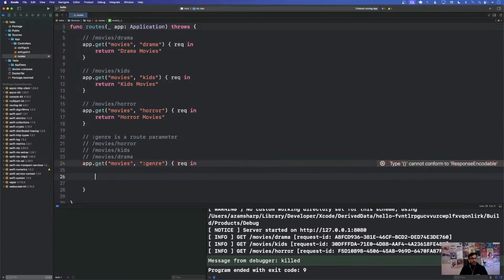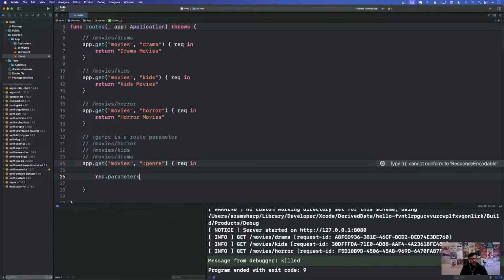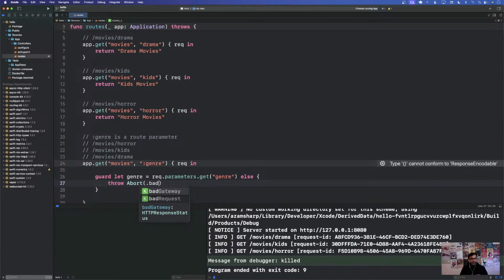Well, this is where the request comes into play. Request.parameters.get, and this is where we are going to grab the value of the genre and put it into a different variable. If that value is not present, then we can throw a bad request exception with the reason saying, genre is missing or something like that.